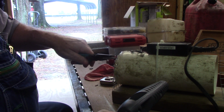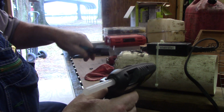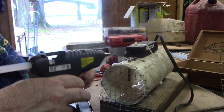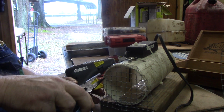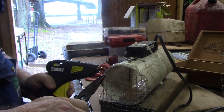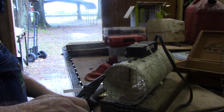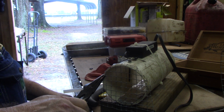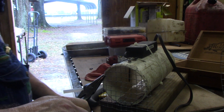Oh, the other one I made like this had a smaller transformer on it, and it won't kill nothing. That's why I'm using such a heavy duty transformer. The end of this one was broken off. And that's one of the reasons I'm using this heavy duty. This one here puts out 19 volts.